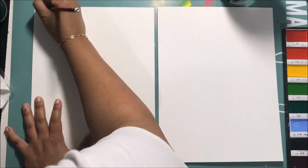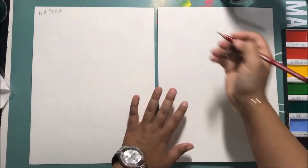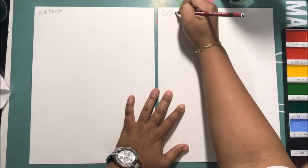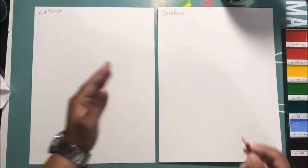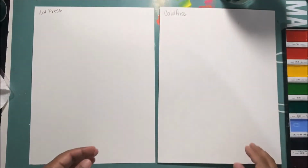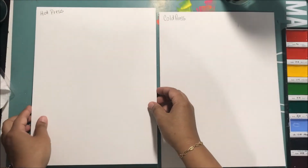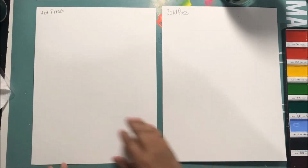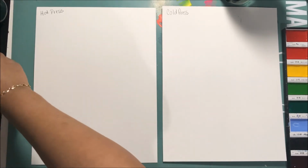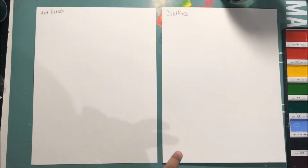So this one here on the left is hot press, and this one is cold press. The difference between the two of them is hot press is super smooth and cold press has a texture to it. If you have purchased watercolor inserts from my shop, then you have worked on the cold press paper and you know how it functions. They are both 140 pound. They are both 300 GSM.